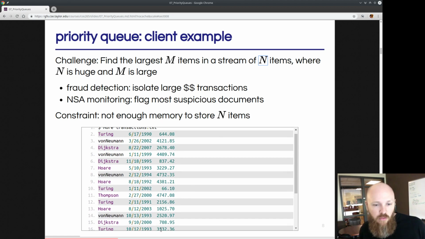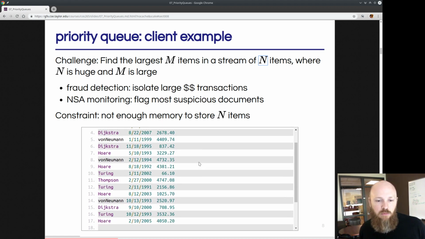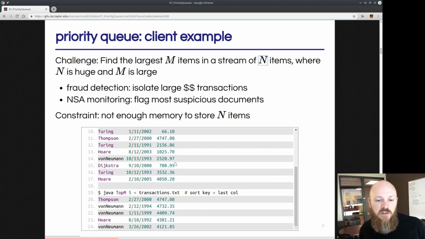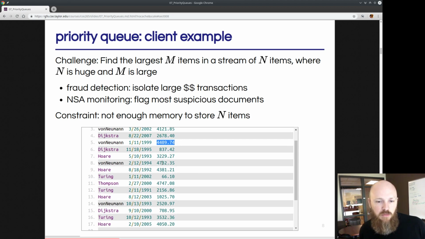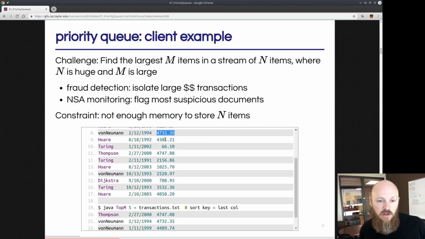We could just scan through the entire thing and keep track of which is the largest one that we've seen so far. So we'll start off, this is the largest. Oh, that one's bigger, so we'll keep a finger on there. This one's smaller. Oh, this one is bigger, so we'll go ahead and go there. Smaller, smaller. Oh, that one's larger. Smaller, smaller. Slightly larger. Smaller, smaller, and so on. And so we could just simply return Thompson. Okay, so that's one way to do the max where m is equal to 1.